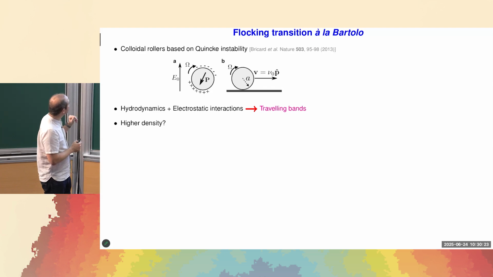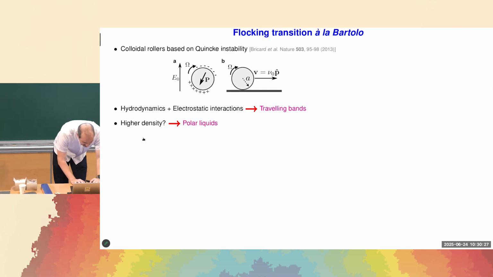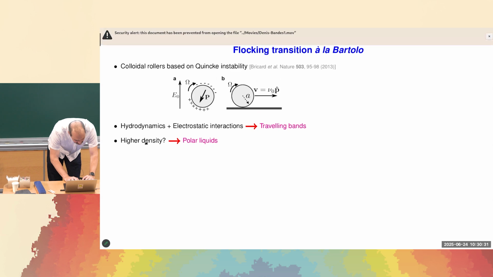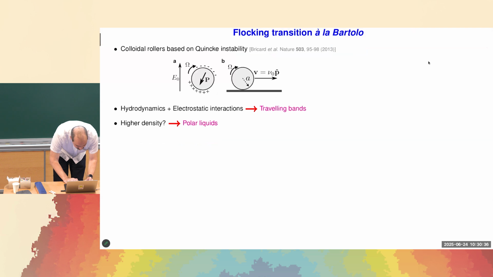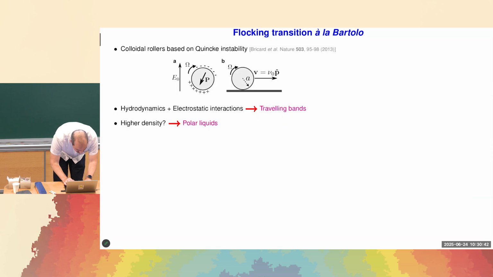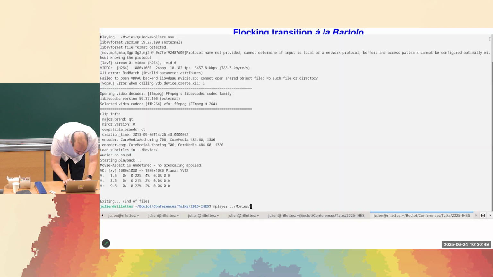So if you increase the density, what the Vicsek model would predict is that you should get a polar liquid. And I really hope you're not, oh no. See, PDF is not a norm because we should not be regulated. And as a result, it's a security hole. And instead of fixing that, people just forbid using it, which is OK. Let me see the Band 1. That will be a long talk.